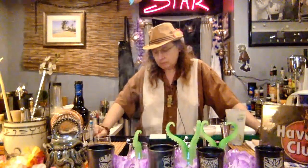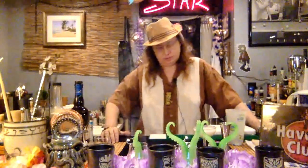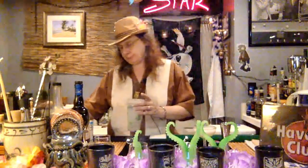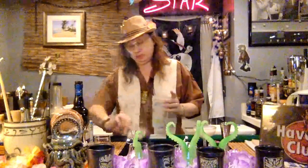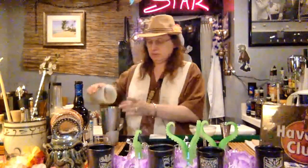All right. Next up is I need to make use of my Blavad vodka. So we're going to go with a tiki drink that is vodka based. But for Halloween, we want to do something different with the drink.